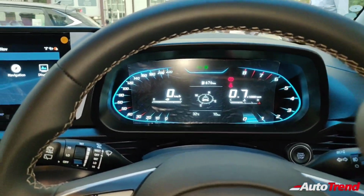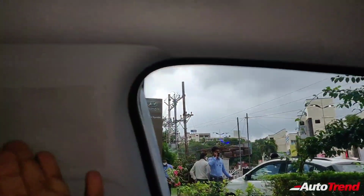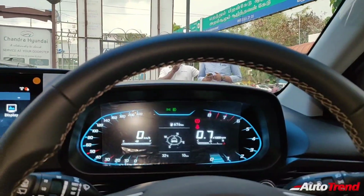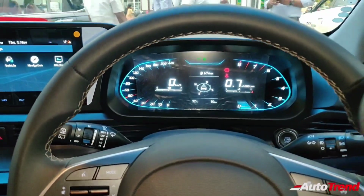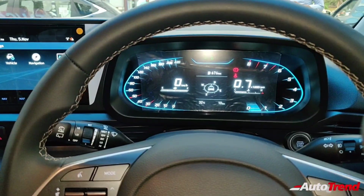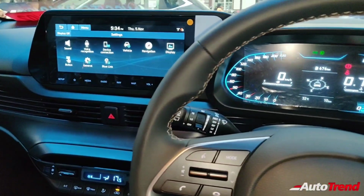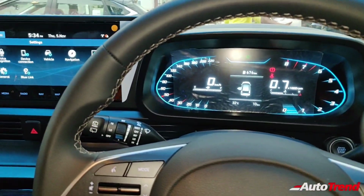What the Asta optional variant also offers are curtain airbags. As you can clearly see, there is airbag marking on the B pillar, and this variant clearly has 6 airbags covering all passengers of this car, so that is going to be really very safe. This is probably even going to be one among the safest hatchbacks in the market. The current hatchback safety benchmark is the Tata Altroz. I don't know how well the i20 will score, but definitely they are going to provide a lot of safety features, so we can definitely expect a higher score.